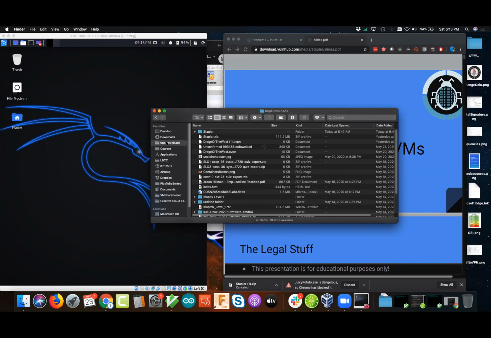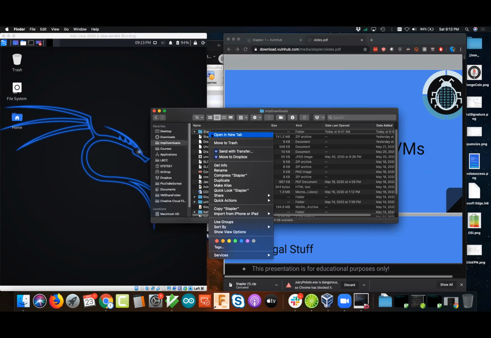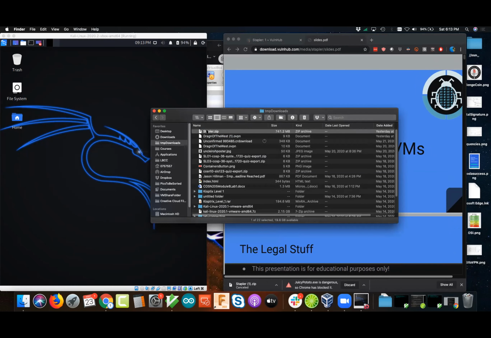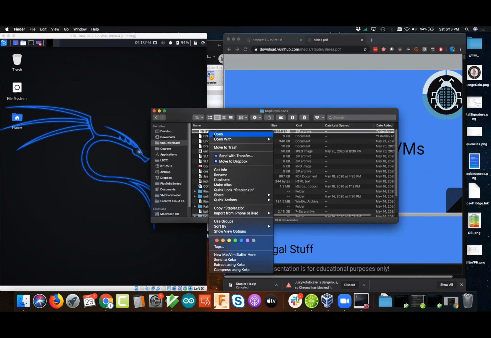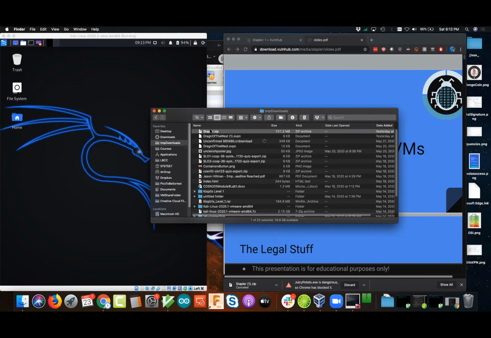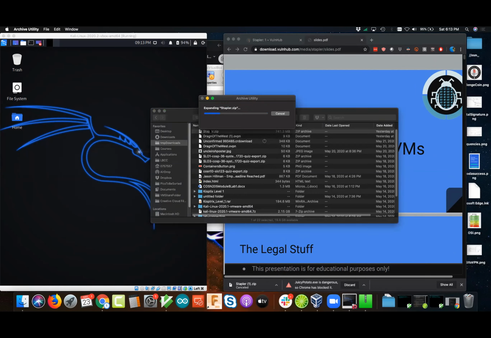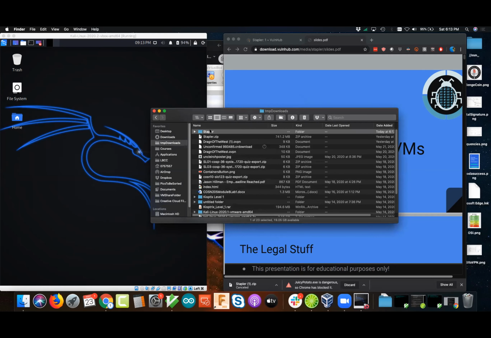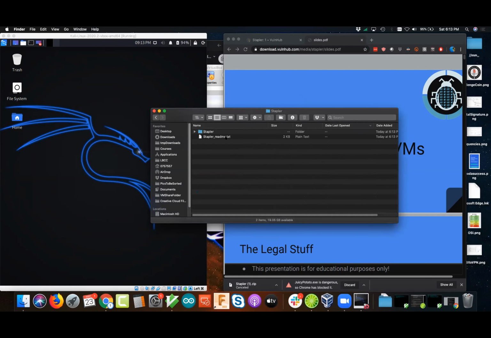So the next thing we want to do is add Stapler. I downloaded it to here. You're going to open up your zip file, however you do that. I'm going to double click on it, and it's going to extract it. If I go into it, there's a readme.txt, which is just a document we already looked at online.